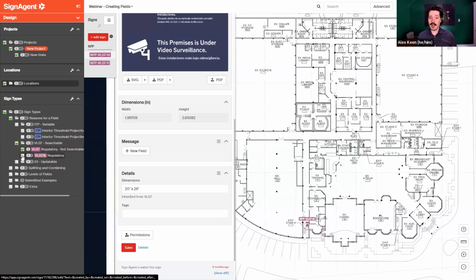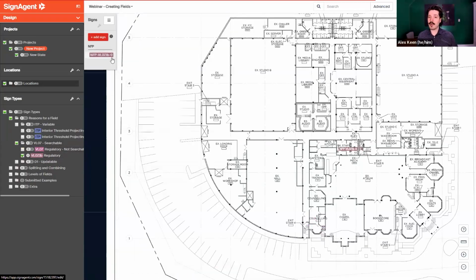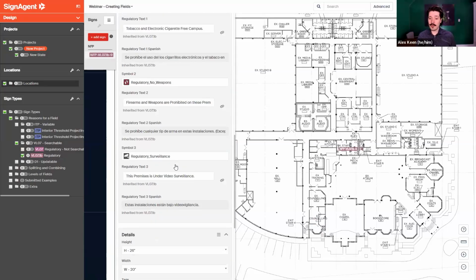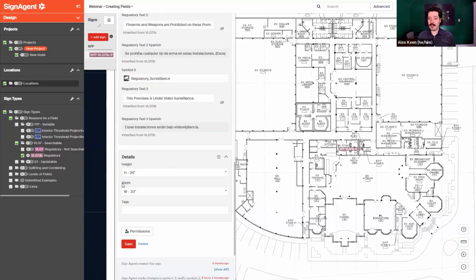And so if we were to do that for this same sign and we wanted more searchable height, we can do a few things. First, we break it into height and width. And then the actual content that we put in, we say the width is 20 inches versus the height is 26. And we do that so that we have very searchable terminology. If I did a search for 20 inches, I would get everything that has 20 inches in it. If I do specifically W-20, then I get only the signs that have a width of 20 inches.